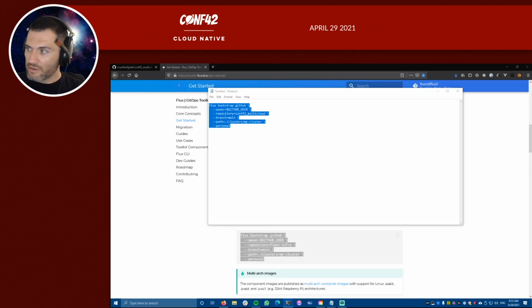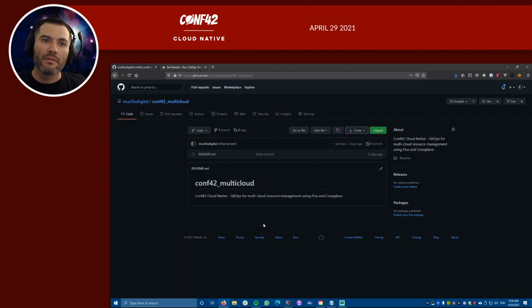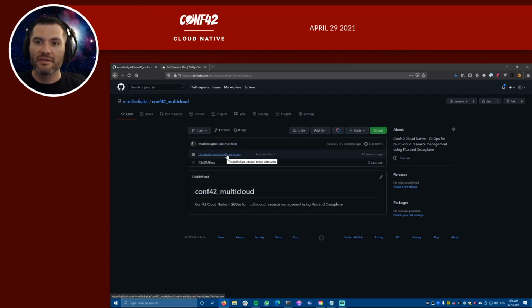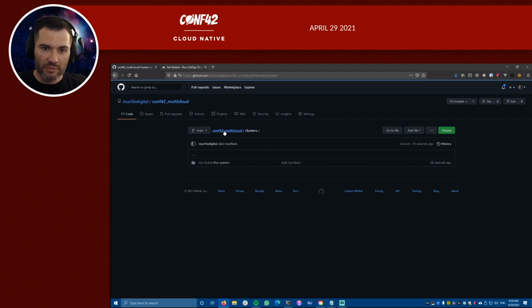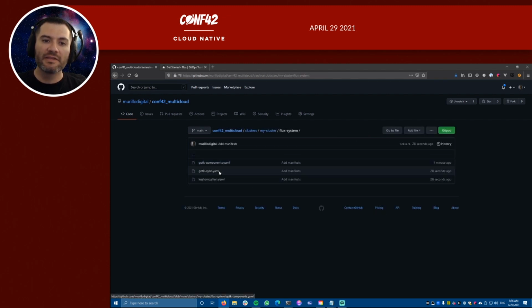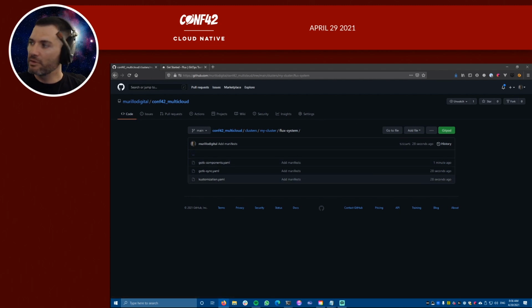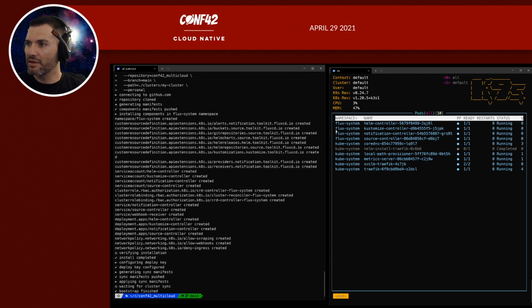Now, if we go back to the repository, you'll see how new content is being added here. These manifests that have been created are the declarations that match what Flux just did on the system. So once the cluster has been bootstrapped, now we have a consistent state of what Flux has pushed to my repo and what is running on the cluster.